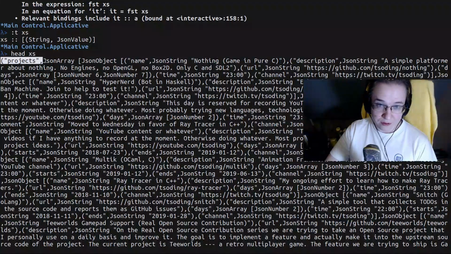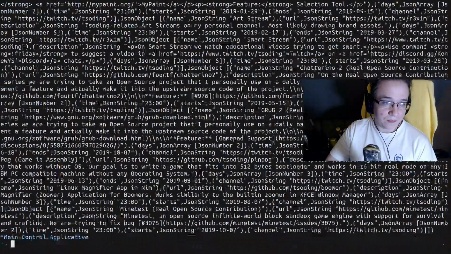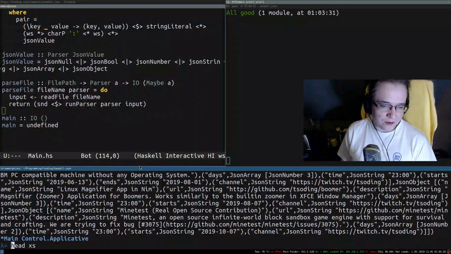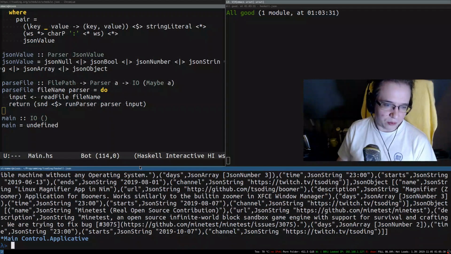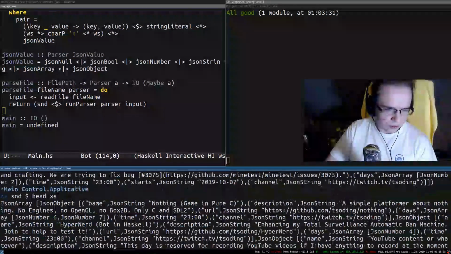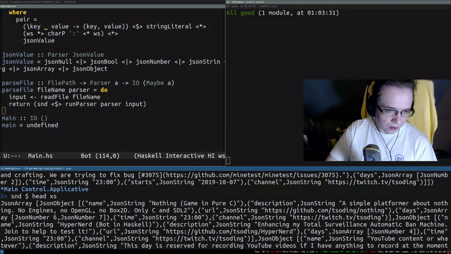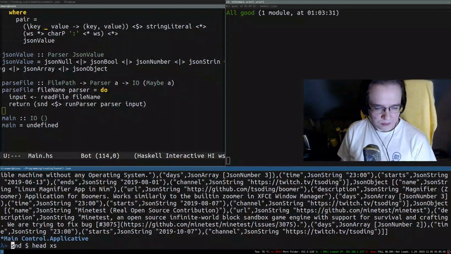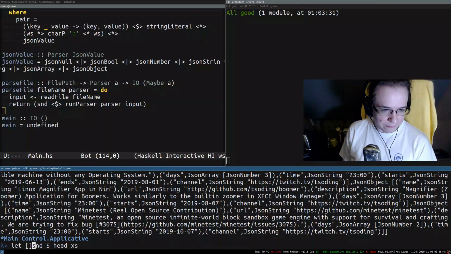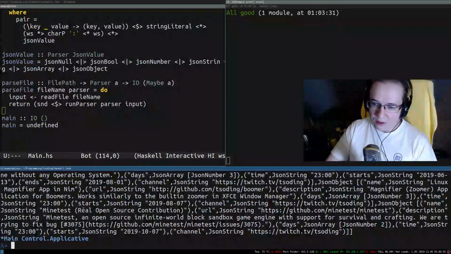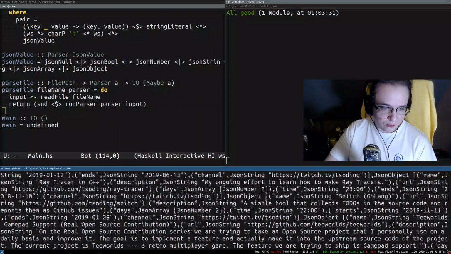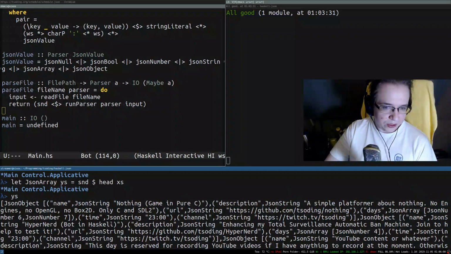We have projects, and maybe it would make sense to take the second element of this thing, which is the projects themselves. What do they contain? It's an array, so we'll have to assign it to JSON array ws, which will contain all of them, and hopefully we can map them.